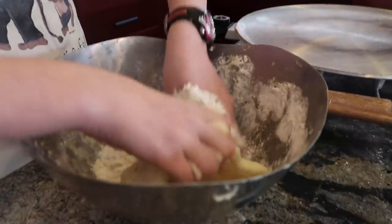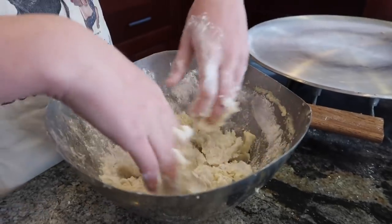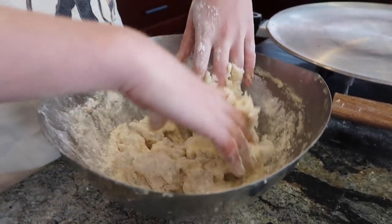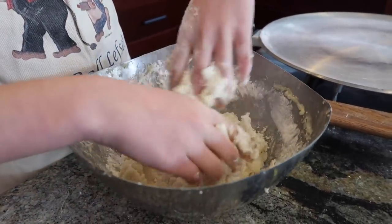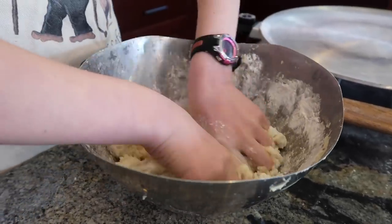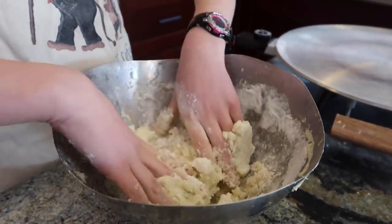So let me give you a little history of lefse. Lefse is a Norwegian food. I have made it with potatoes. However, the potato wasn't introduced to Norway until about 250 years ago. So as much as I'd like to say this was a Viking food, they did not have potatoes. They used more of a flatbread, where they just used flour. During the winter time, they would make these little things that were more like a cracker. Now the potato makes it a lot softer. And so once the potatoes were introduced, they started using potatoes with it.